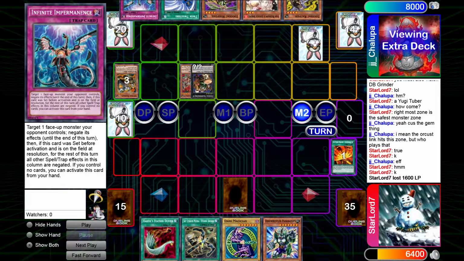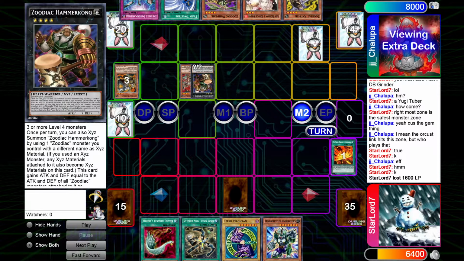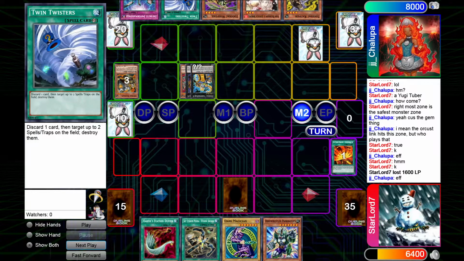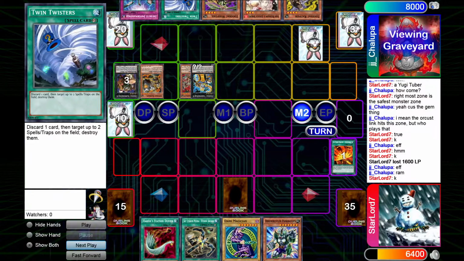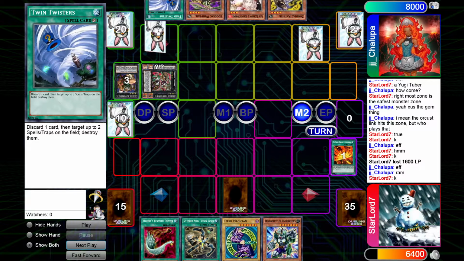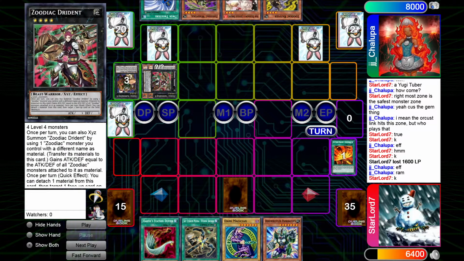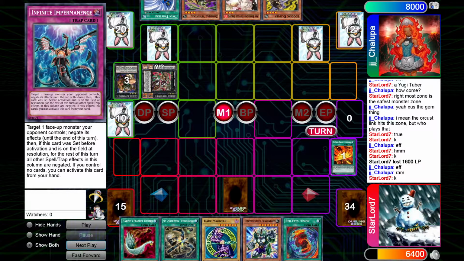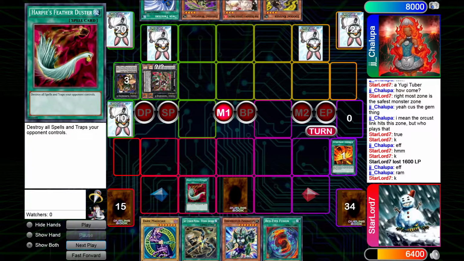At this point, obviously, he doesn't need to extend as much because he does have 2 Twins. So I don't believe he ends on the Zeus this turn. But I could be wrong. No. So of course, he doesn't end on the Zeus. He's going to set the Impermanent pass. I draw Red Eyes Fusion for turn, which of course doesn't matter because he has the Ash in hand.